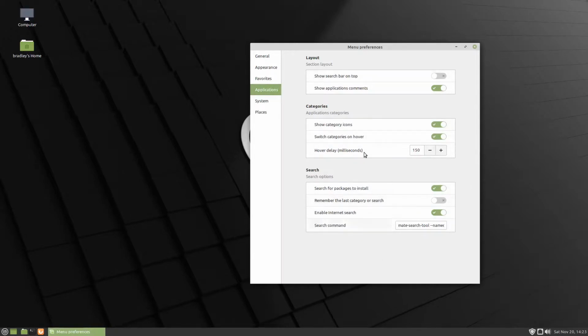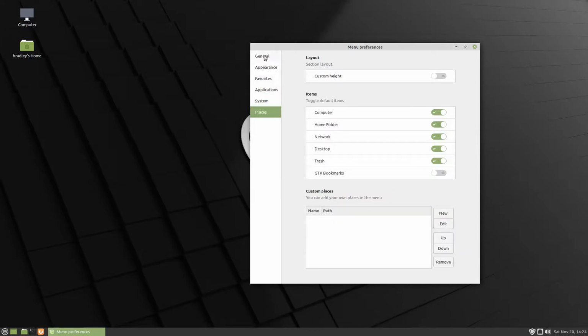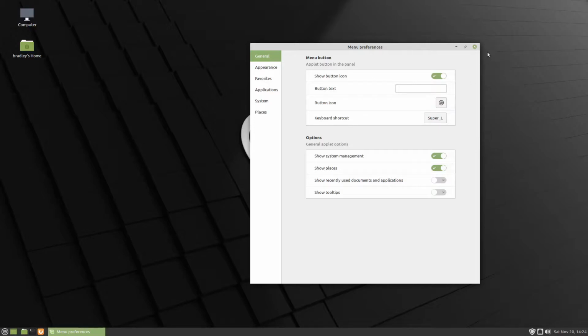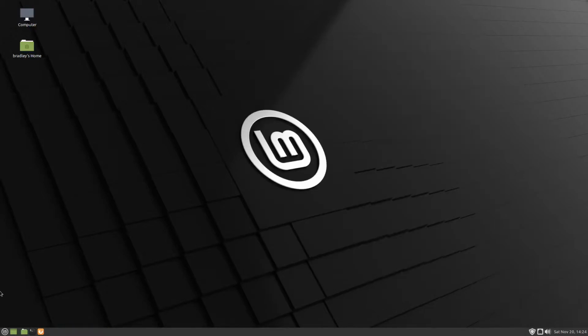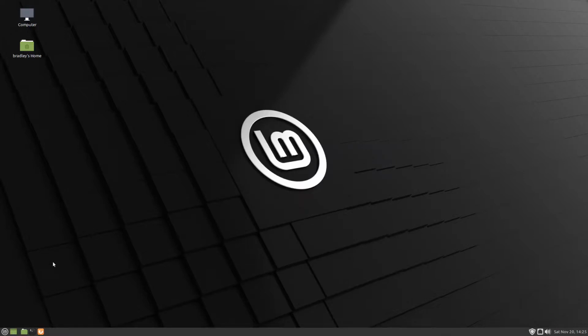So take the time to have a bit of a look down through some of the various options that you've got in here if you want to customize and tweak your menu a little bit further than what it is. You can also edit the menu. So again, you right click the menu button, edit menu. I'm not going to show how this works now. I just want to point out that it's there. If you want to know how to use it a little bit, I've installed the Tor browser. If you go down through my channel, I've done it on various different Linux distros, and that'll give you a bit of an idea if you follow through there of how to use that. So that pretty much covers the menu.